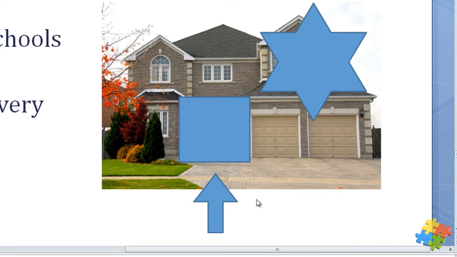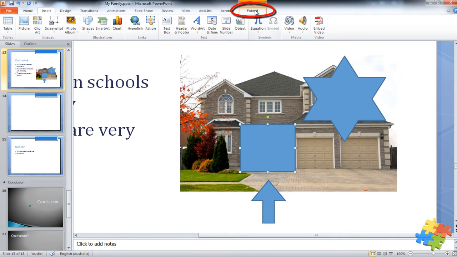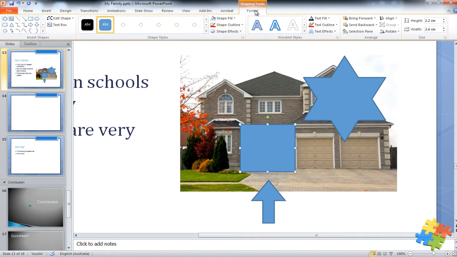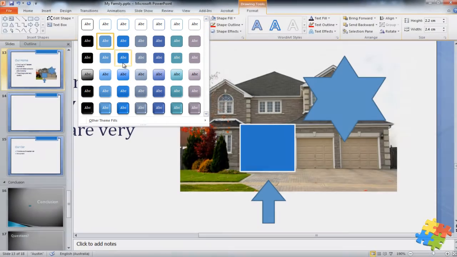Let's look at formatting. Of course this doesn't make the picture look very pretty, because even though I'm highlighting the front door, I can't see the front door. So I need to change the format of that object. When I click on it, we have the Format tab visible at the top. I'm going to click on that. I've got different options here. We've got the shape styles that are available. And as I hover over each of them, you can see the live preview.